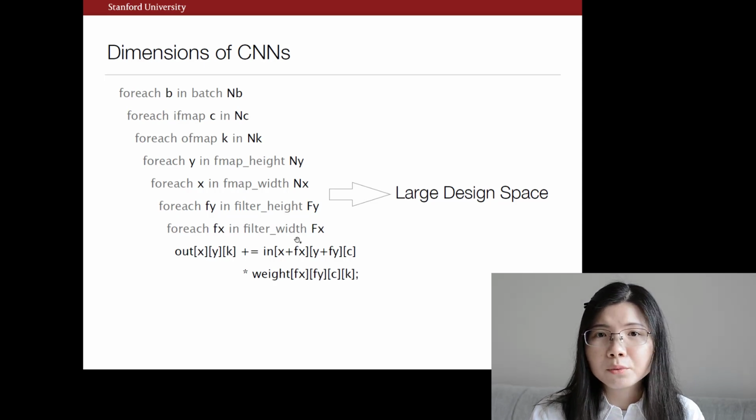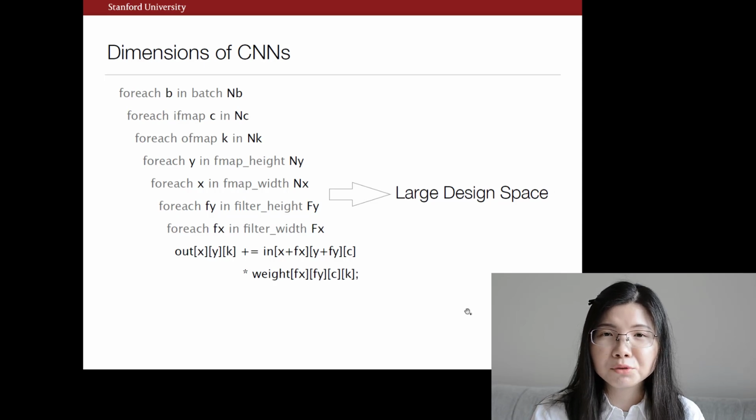From this loop nest, we can see there is a large amount of data involved in this computation. Fortunately, there is also a large amount of parallelism we can leverage to improve the locality. And there are many ways we can schedule this computation to improve the locality. Therefore, the high dimensionality of scheduling leads to a large design space of deep neural network accelerators.